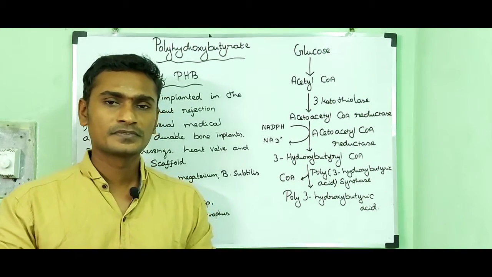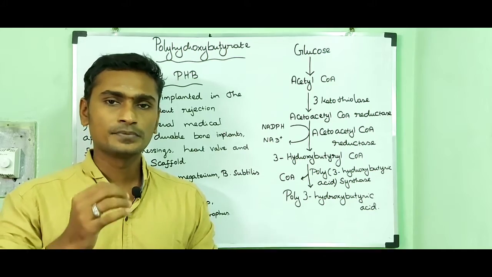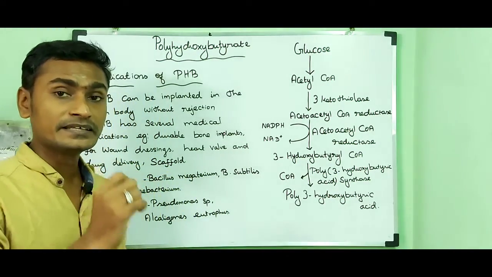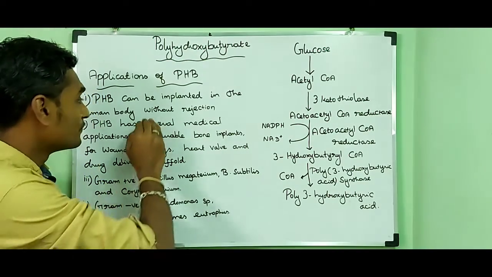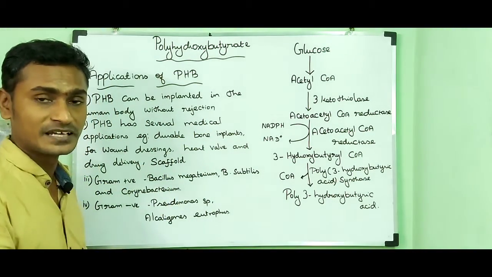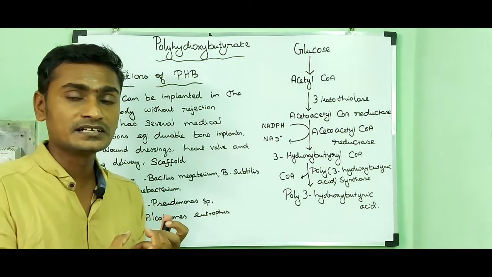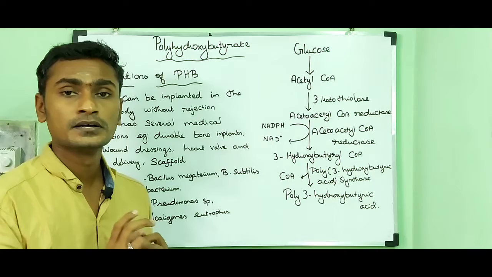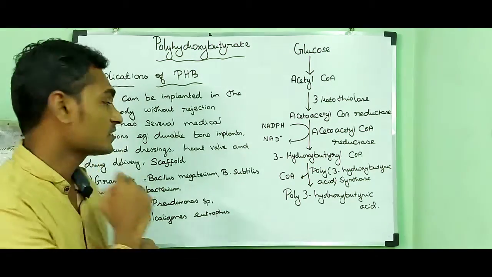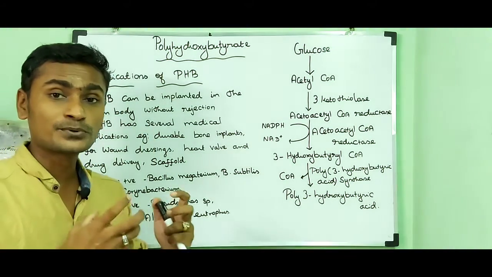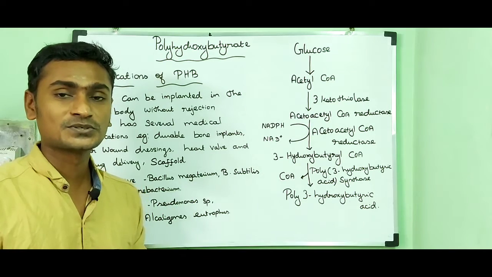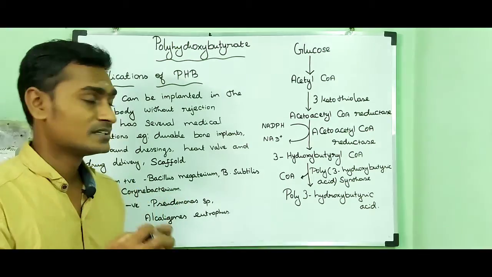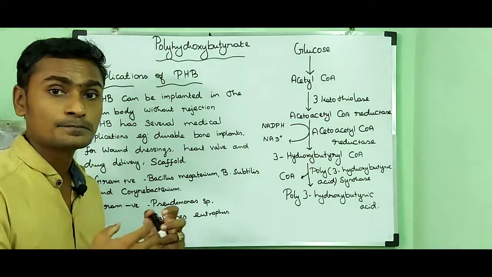Let me tell you the importance of PHB in the medical field. PHB can be implanted in the human body without any rejection. That means if any foreign material enters the human body, our immune system responds to that foreign body. While in the case of PHB, it does not produce any immune response. So they are biocompatible. That is why we can use PHB for implantation.